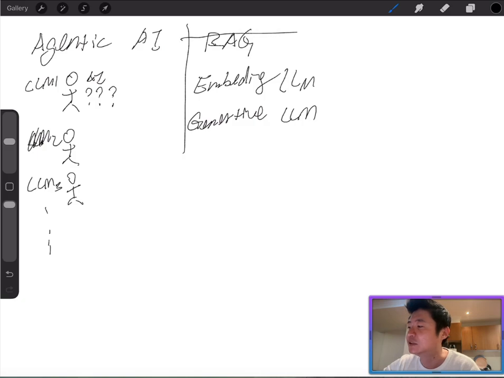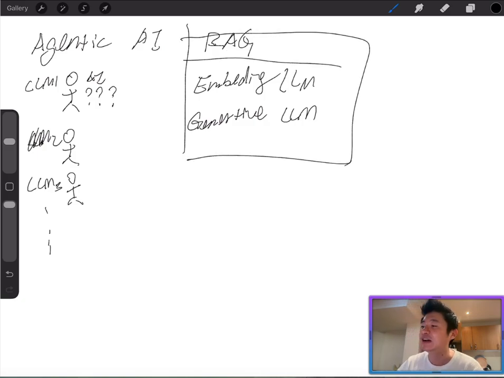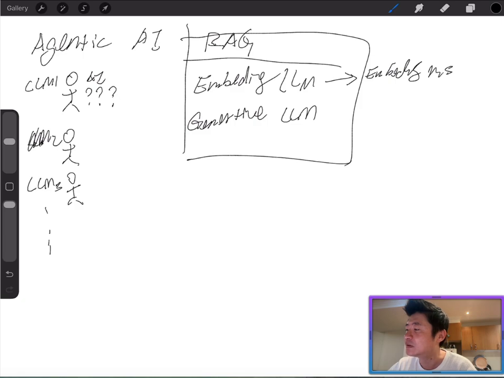So in a RAG solution, for example, we have an embedding large language model to do the embedding work on the message, and then use those embeddings to query the database to get the knowledge. The knowledge is then fed back to the generative large language model into its context window.